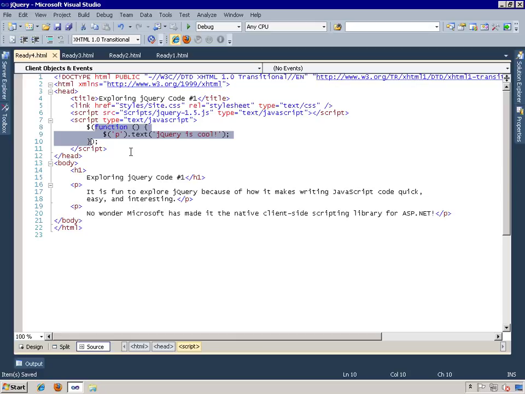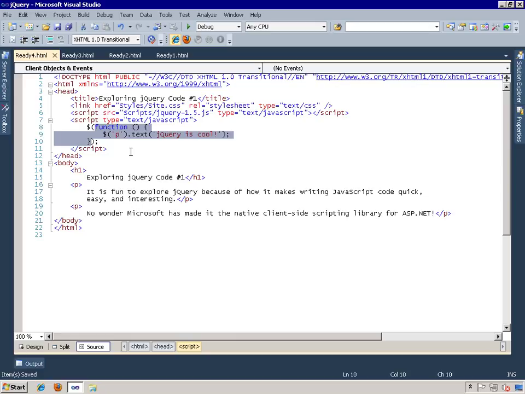Now the thing is, this may or may not save you a lot of typing on a particular page. You can use the ready function as often as you want within a page, and in some of the examples that you'll see in the course, I use it 4 or 5 or 6 times. That's just because my personal preference is to do a single type of activity within each call to the ready function. But you can very easily define multiple objects and do multiple things within a single invocation of it. Either way, it's yet another way that by using jQuery, you can keep your code within the page very simple and concise and clean.